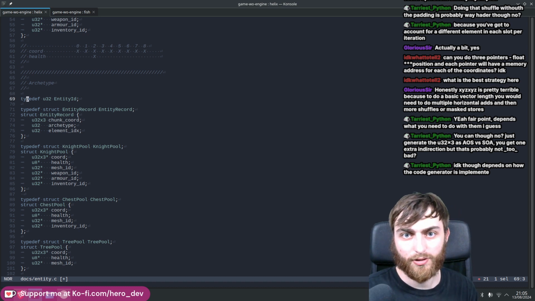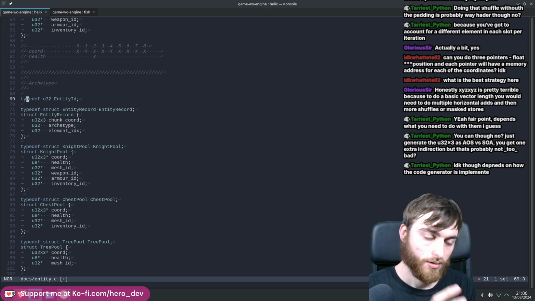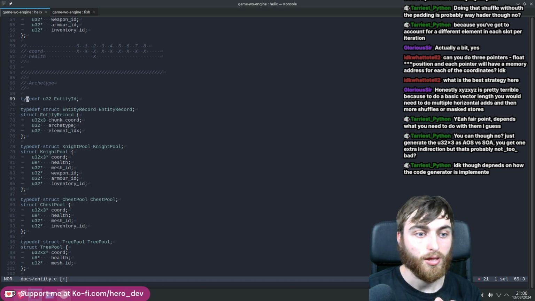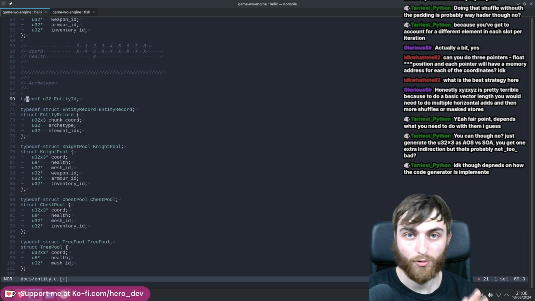One of the downsides of the archetype is that if you have an ID or a pointer to an archetype, it's kind of typed.